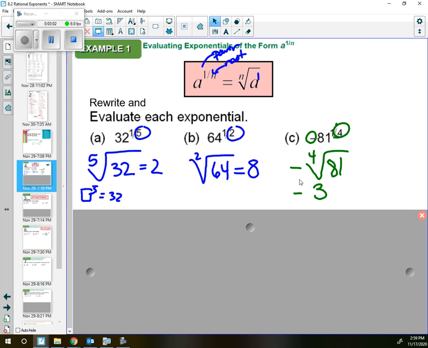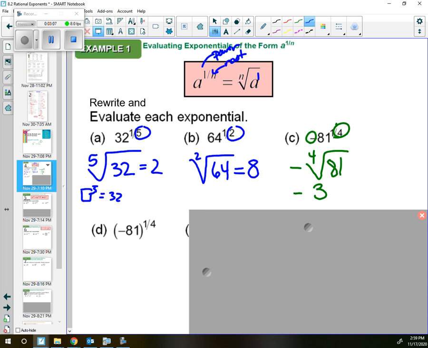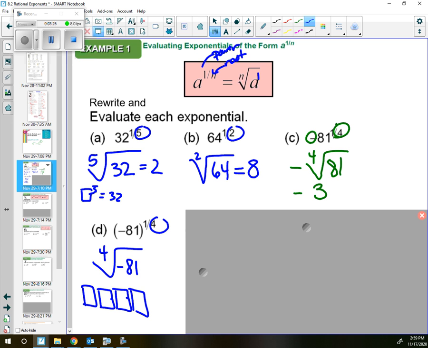So just be very aware of what your base is, order of operations, what we're doing first. All right, so how is letter D different? Well, the negative is on the inside with the exponents. So that means still 4th root, but of -81. Now, can I do that? Can I have a number times itself 4 times that ends up with a -81 for my answer? So it'd be like doing this. I'm going to multiply 4 of the same thing together, and I end up with a -81. Well, no, that's impossible, right? Because I can't take a positive number and do that, and I can't take a negative number and do that.